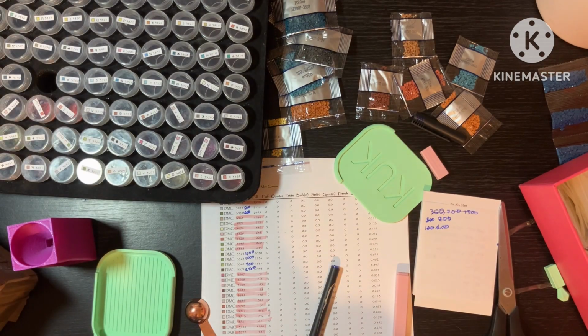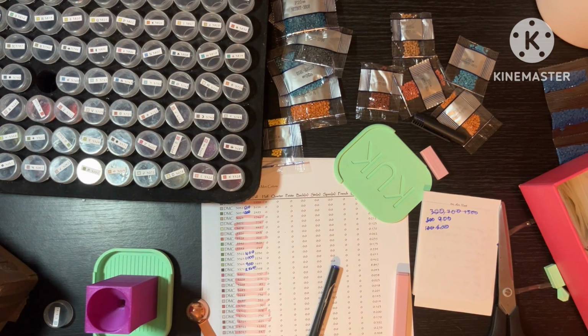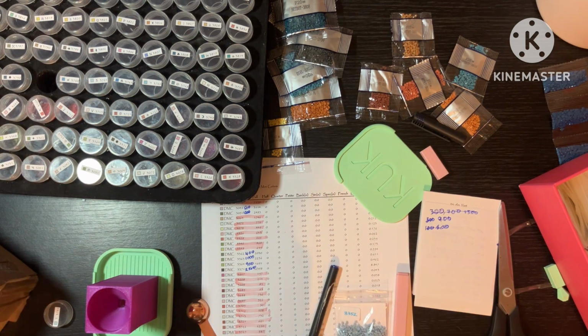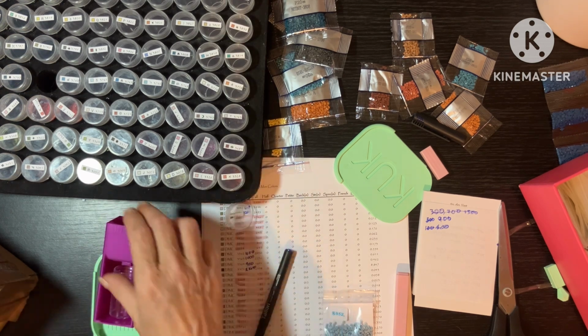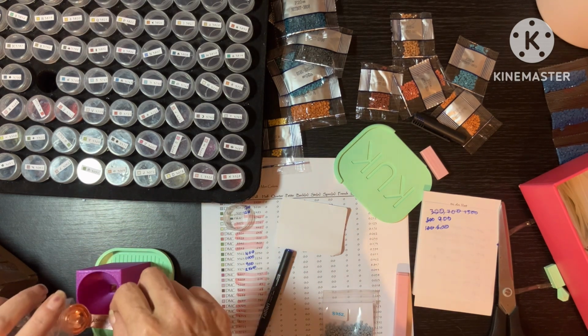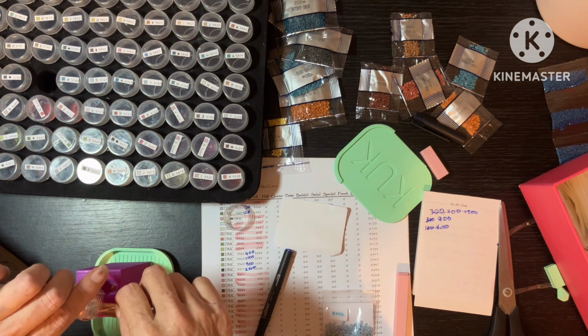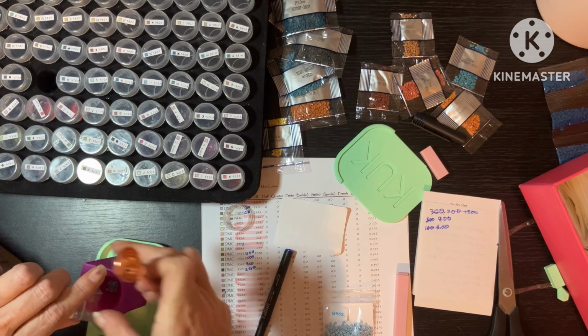Right, 3752. I haven't got any anywhere, I don't think. 37. Oh, we have. I need 800. So I'm pretty sure. You didn't see that. Pretty sure I've got enough. I reckon there's about 100 in here. And I didn't even put my pot in.